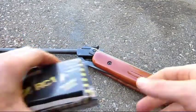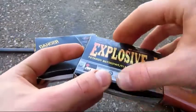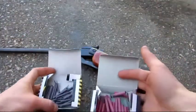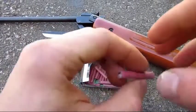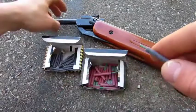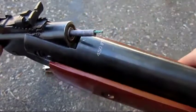We'll also need firecrackers for this experiment. Here are two types I have to show you. These are your standard issue — big and red, regular size. The red ones are around six millimeter diameter, which is the same size as an airsoft BB — these are too big for a pellet gun. You want the smaller ones, and they actually fit perfectly in this point-177 caliber pellet gun barrel.